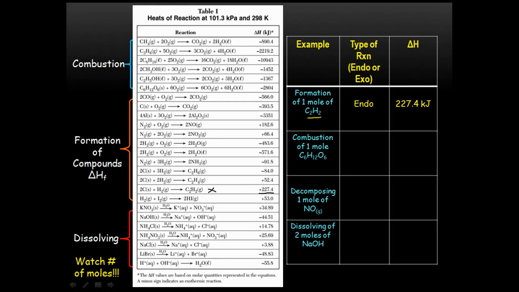We want to make sure we check the fact that this is a 1 in front, and of course that's 1 mole, so 1 mole would be 227. That matches your question. Okay, if we're going to find 1 mole of glucose, we'll take a look up here at the combustion of glucose. So we look at the combustions. We see the combustion of glucose is about right there. We're looking for 1 mole. 1 mole is 1 mole. So then we can take the number right off, and the number would be negative 2804. Okay, it will be exothermic.